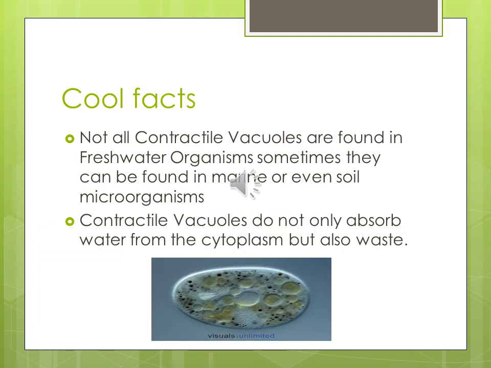Some cool facts about contractile vacuoles: not all contractile vacuoles are found in freshwater organisms. Sometimes they can be found in marine or even soil microorganisms. Also, contractile vacuoles do not only absorb water from the cytoplasm, but also waste. As you can see in this picture below, the yellow stuff in those little circles are the contractile vacuoles sucking up waste and not only just water.